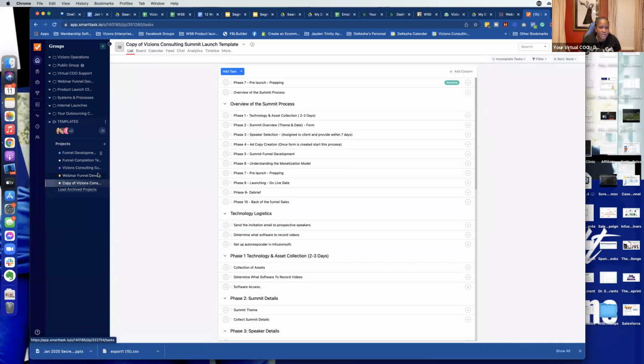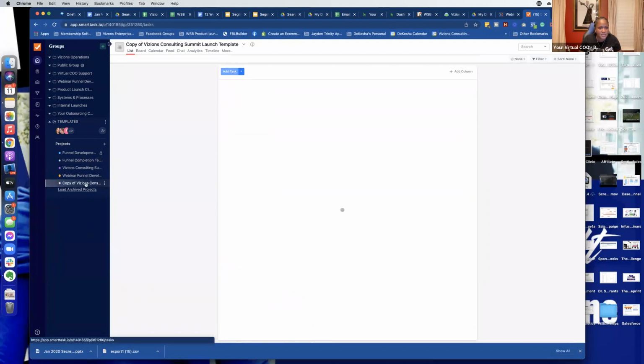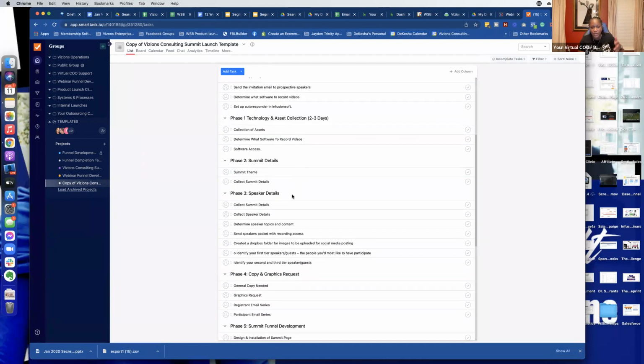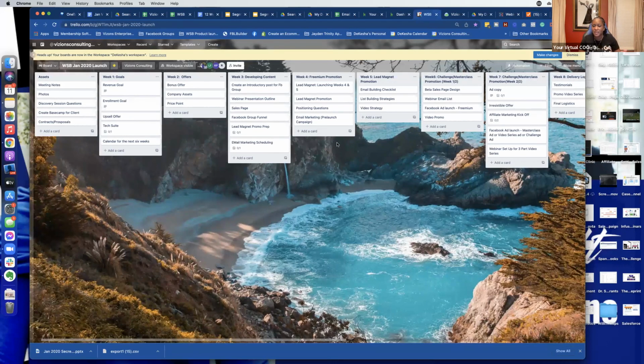But what we did was we created a template in our project management system. And we did them by phases instead of like week 1, week 2, but you can do the same thing. But see how it's broken out into the overview phases. And then you got phase 1 or week 1, week 2, week 3, week 4, week 5. So all we have to do is copy this template, duplicate the project, and boom, everything that's set up in here is already set up in our project management tool. Does that make sense? Okay. I have to make sure that I'm explaining it where it's understandable. Because it's a lot. I know it's a lot.